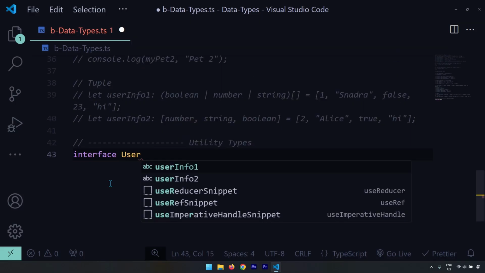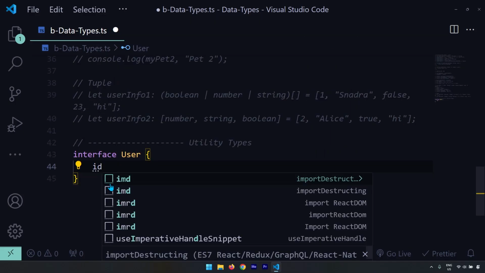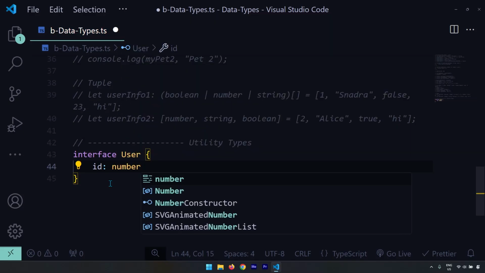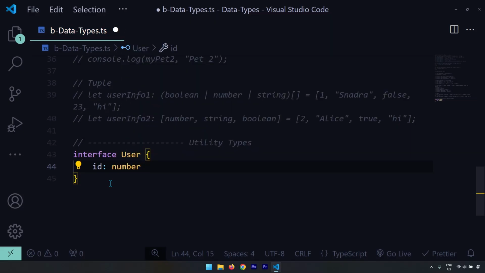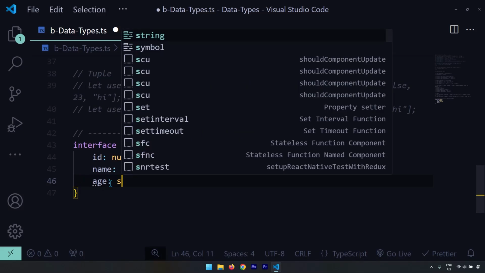Let's say we have an interface user, which means we want to create an object, which is user. The object has a property or a key, which is ID, but the value that this key is going to accept is going to be of type number. The name, which is of type string, and an age, which is going to be of type number.